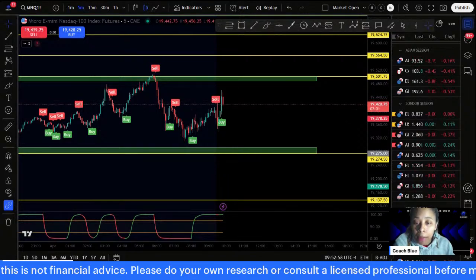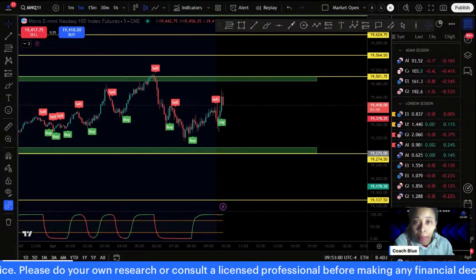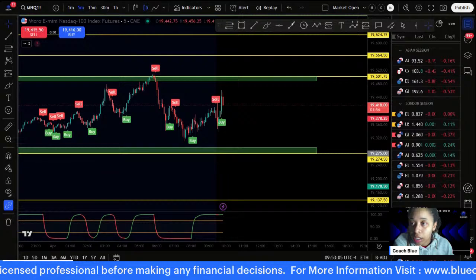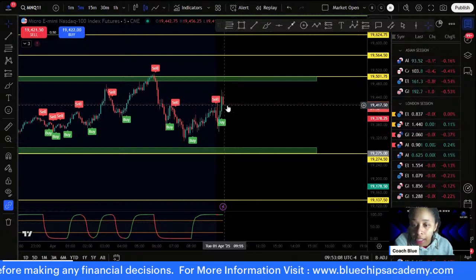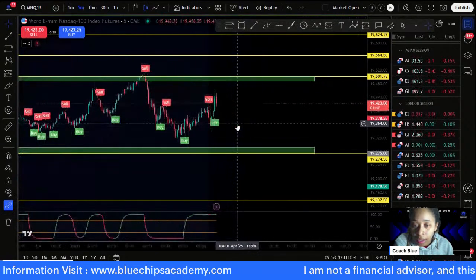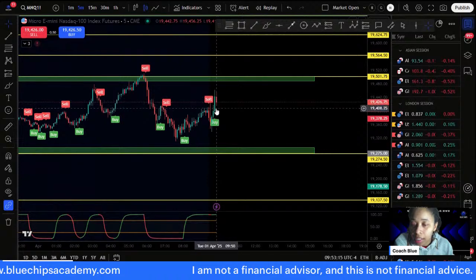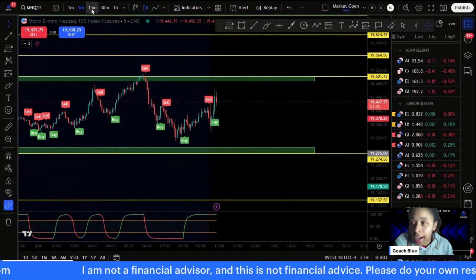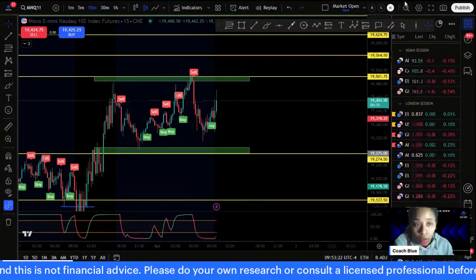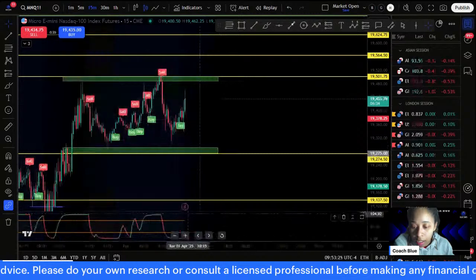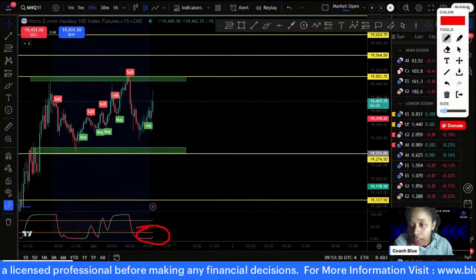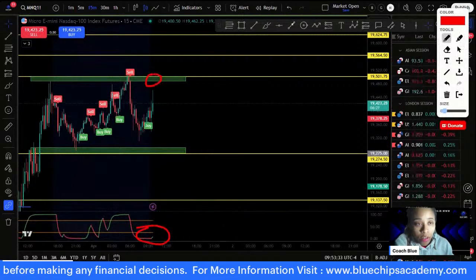Okay, so that's what we're looking at. Let's go back to our charts here and see what we get. We're just kind of stagnant right now. It tried to push up here, but it's just stuck in between the channel. If we look at the higher time frame, we are oversold, guys. We're oversold on the 15-minute. So a buy will be pretty strong if we get a breakout pullback continuation at this area.